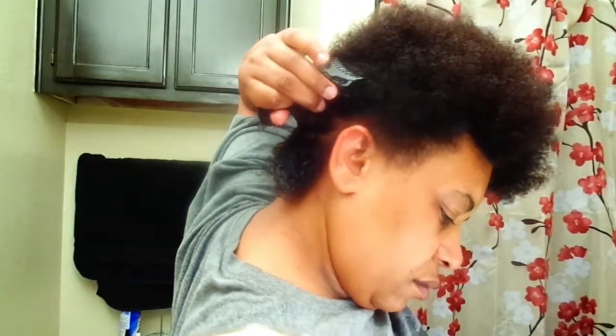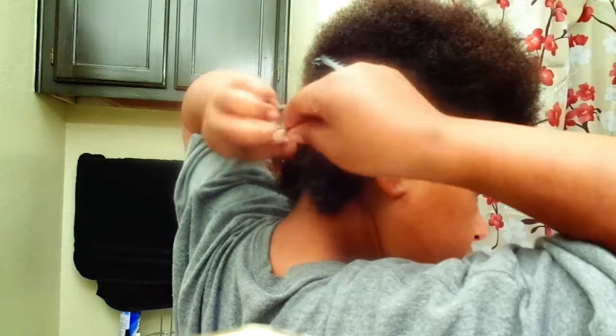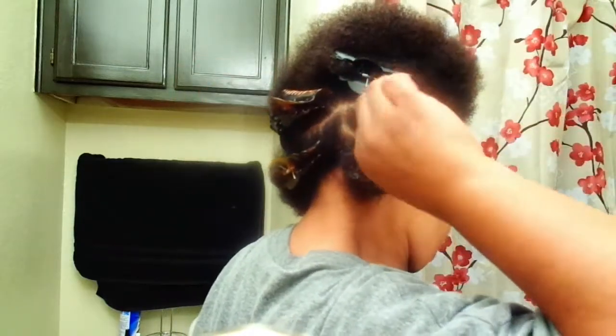So I'm going to go ahead and separate. Begin the twisting. It was kind of odd for me to start it on the top right there instead of the bottom, but I guess I was thinking about where I was going to put my hair. So once you get through with the twist, you make sure you get down to the end, twirl it to secure it, and that's it. I'm going to do the same thing to this bottom piece.